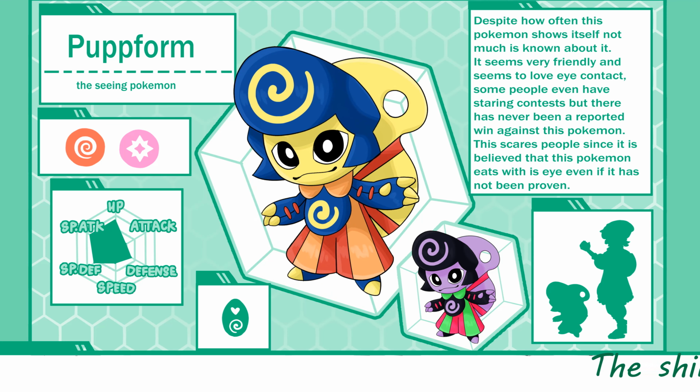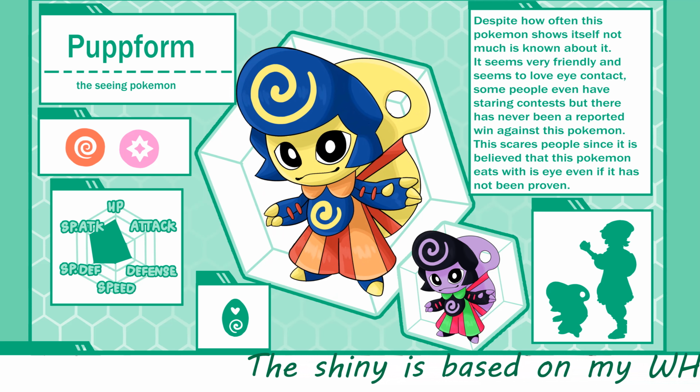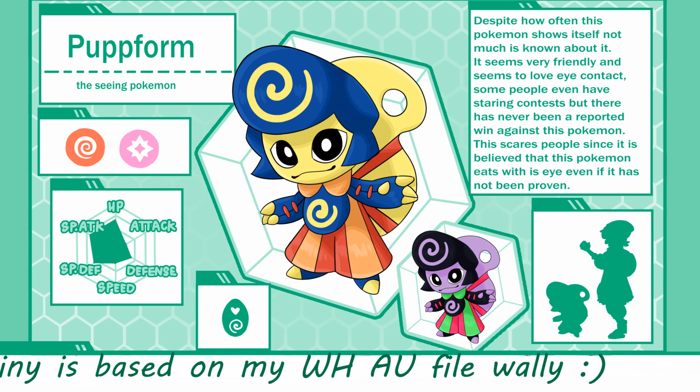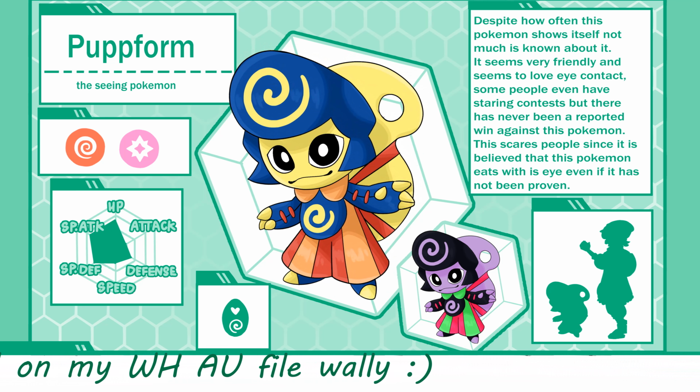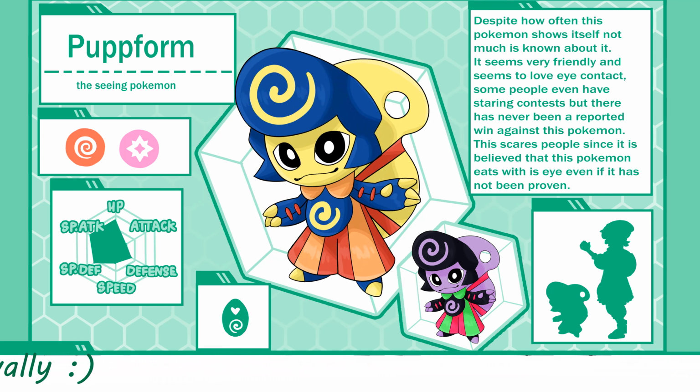Perform, the seeing Pokemon. Despite how often this Pokemon is seen, not much is known about it. It seems to be very friendly and loves eye contact. Some people go as far as to have staring contests with it. However, no victories have ever been reported. Some people believe that the staring contests are an incredibly dangerous idea, due to the theory that it eats with its eyes. However, this has not been proven.